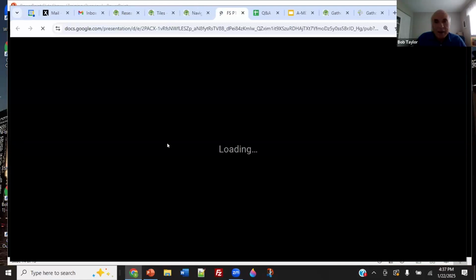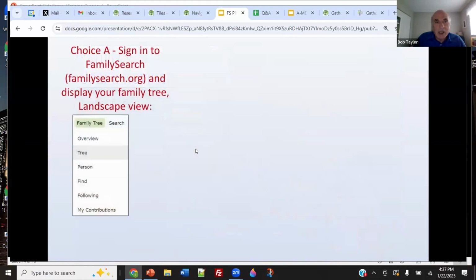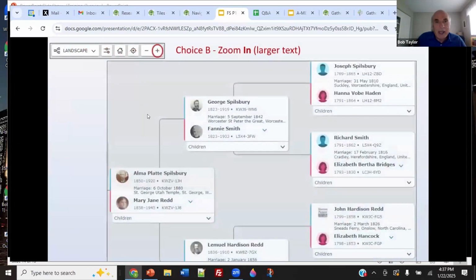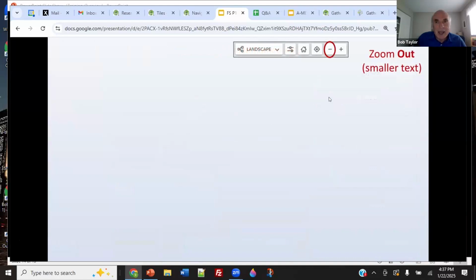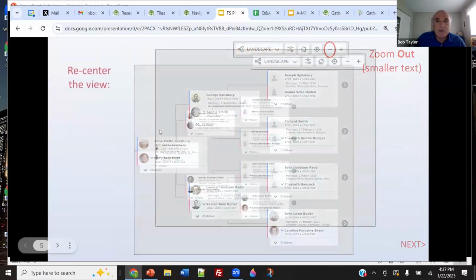So when I click that, it loads up and it starts showing the slide, and you can just click to advance and see cause and effect type situations. Zooming in, this is how you do it, and landscape, zoom out, the buttons that you click and what happens and so forth.